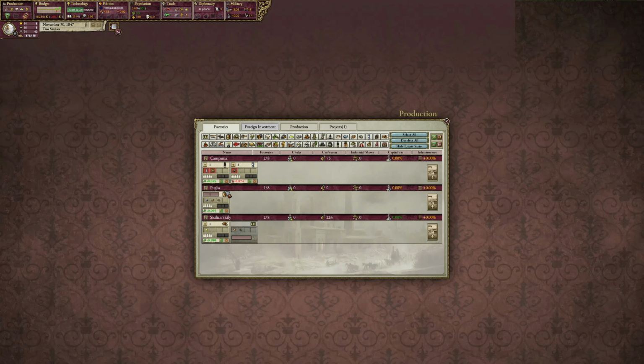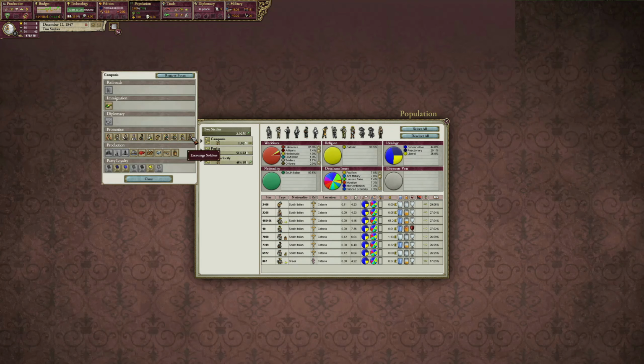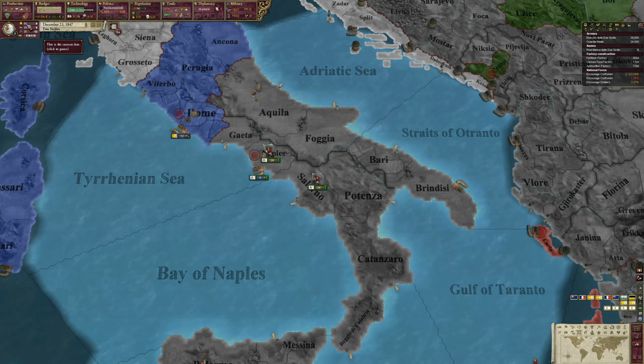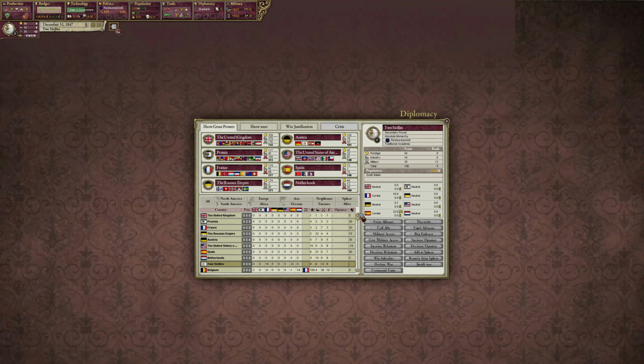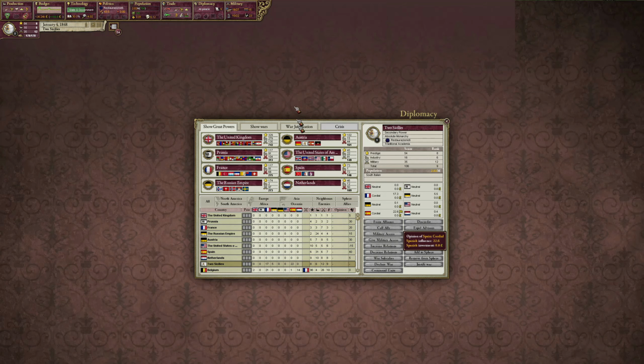I think I'll just expand this factory. I might just expand the Sicily one as well. I'm not really sure what to do in Campania. I might just go ahead and focus on soldiers instead. That should work. And once we discover Dragoons, we can go ahead and go down that path a bit, and increase our army score by a lot.